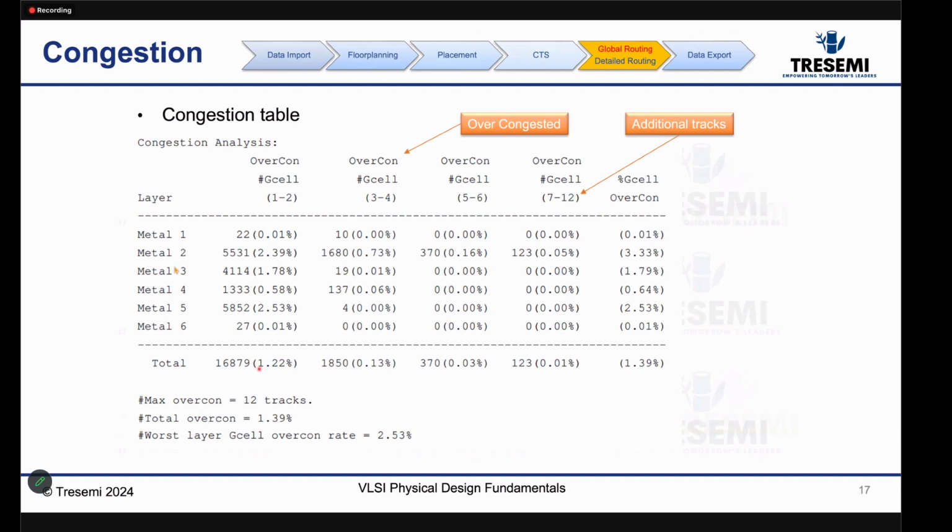And then you may be thinking, can I just tell by looking at this number and determine whether the chip can be routed, right? It's pretty hard. It depends, and you very much have to analyze it, right? So certainly if you have like 5%, then probably it's not going to be routable, right? If it's around 1%, maybe not, right?